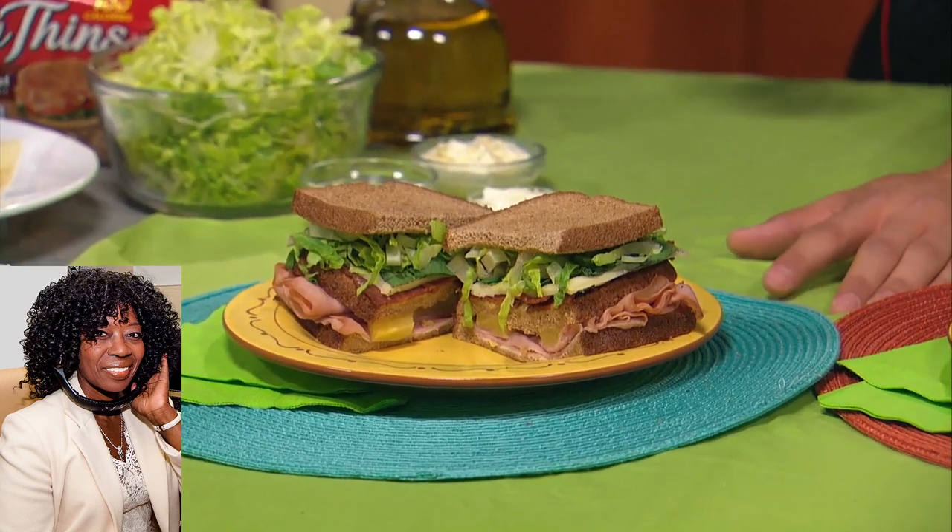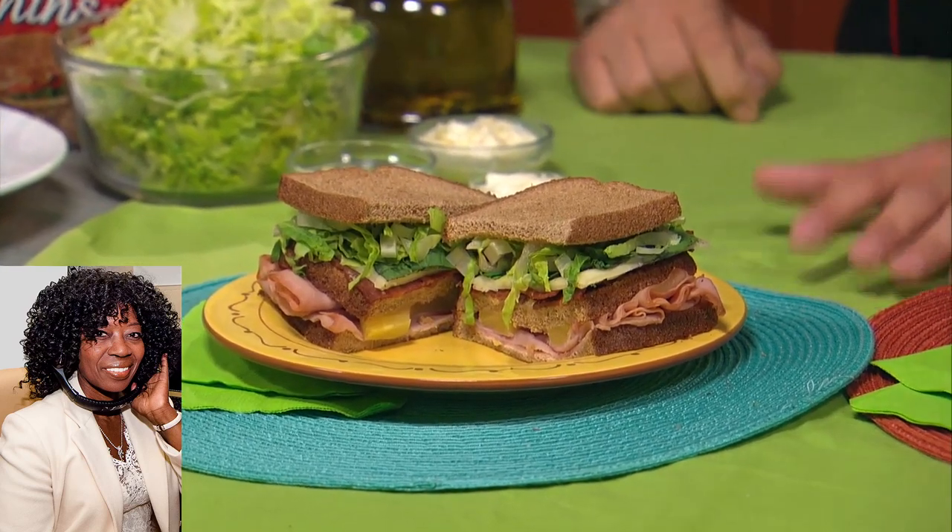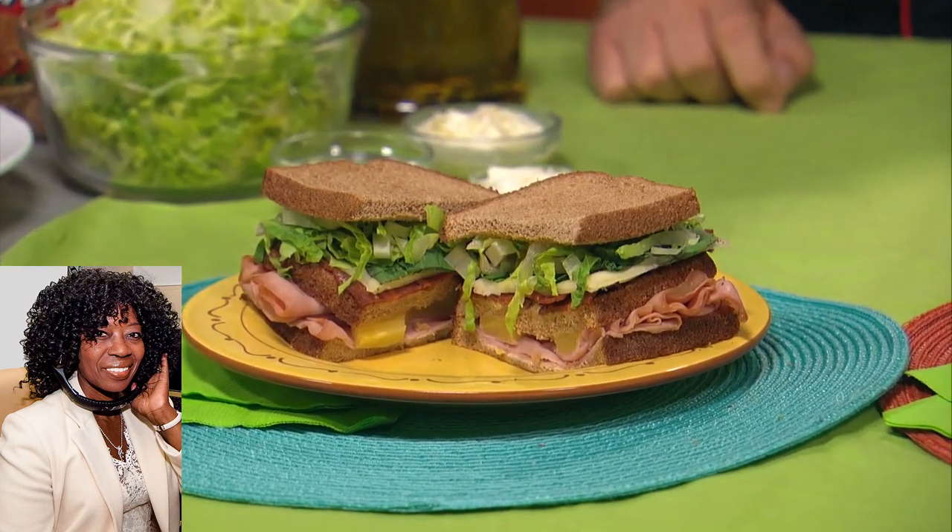I've got two examples for you here. We took a good sandwich with good ingredients and made it better. Each variety of bread at Oroweat has up to 19 grams of whole grain per slice. I've got two kinds of bread — I've got the whole wheat, and I did a spin-off on a club sandwich. Instead of using turkey, I used ham, and instead of using mayonnaise, I'm using Greek yogurt and pineapple. Super sweet, very nice and creamy.